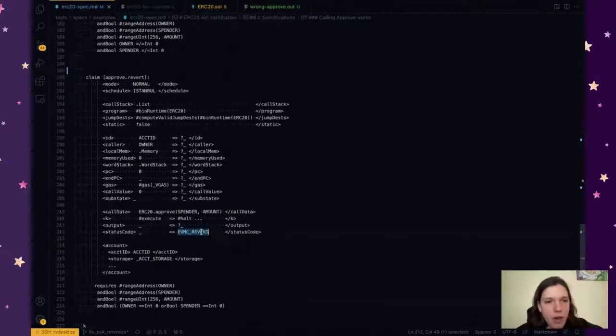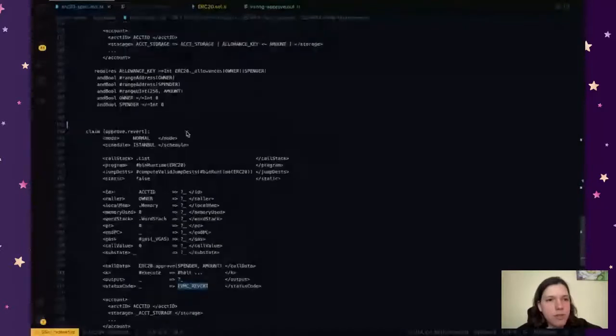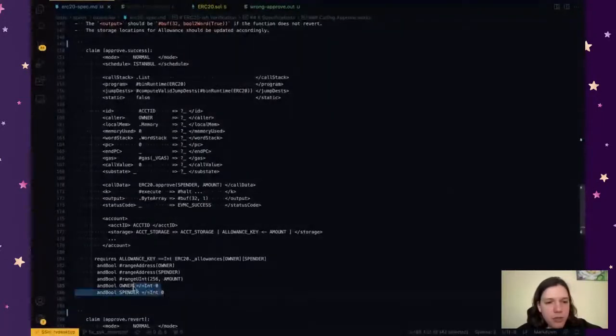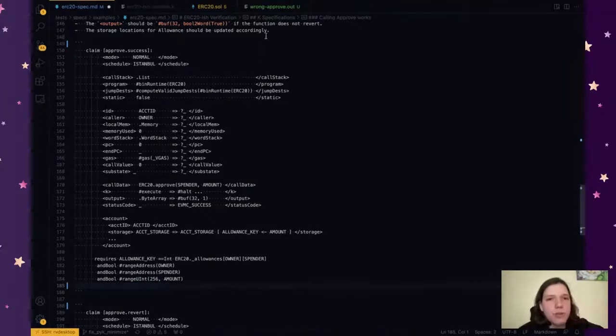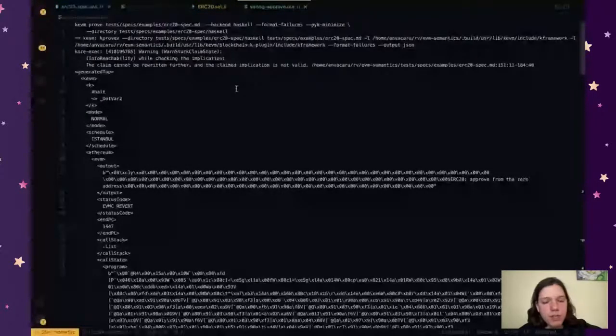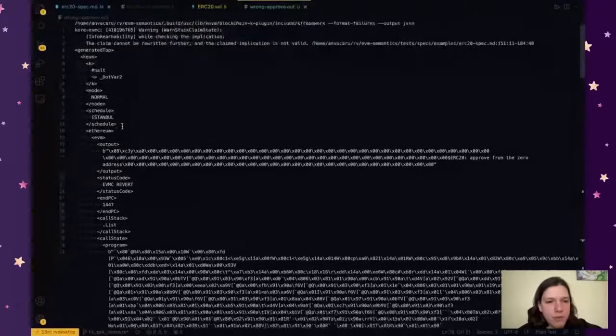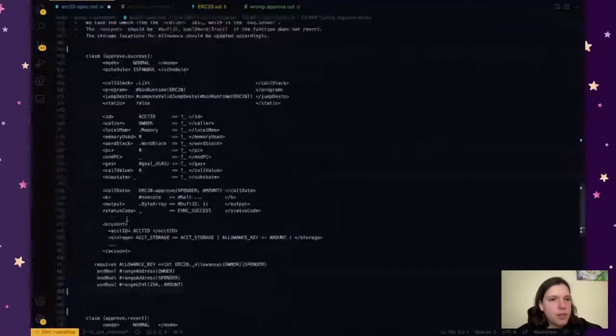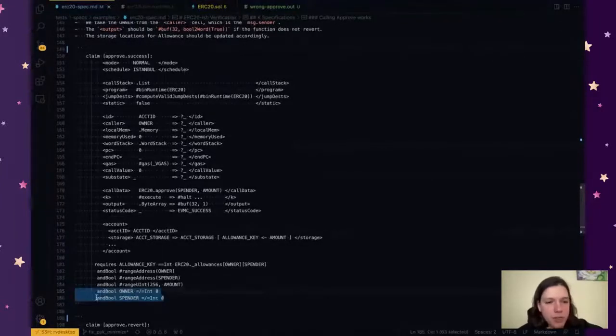Yeah, so basically this is our approach to formal verification. Also, what I wanted to say is that if you don't take into consideration all the cases, and for example you forget to put these constraints, so if you delete or comment them out, then the prover would throw out some error messages and the configuration of the state in which the prover stopped. So I also did that before, and this is the configuration for the success case, but without the requirement that the owner and the spender should be different than 0. So in the case in which they are commented out, for example.